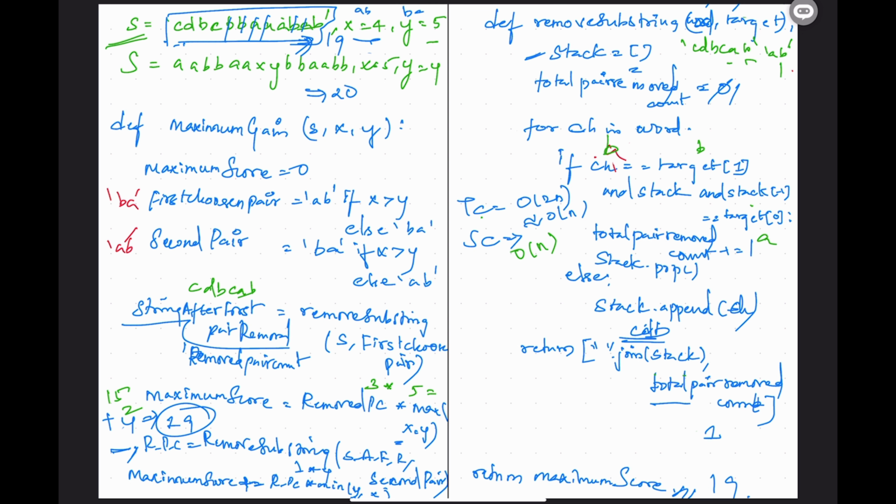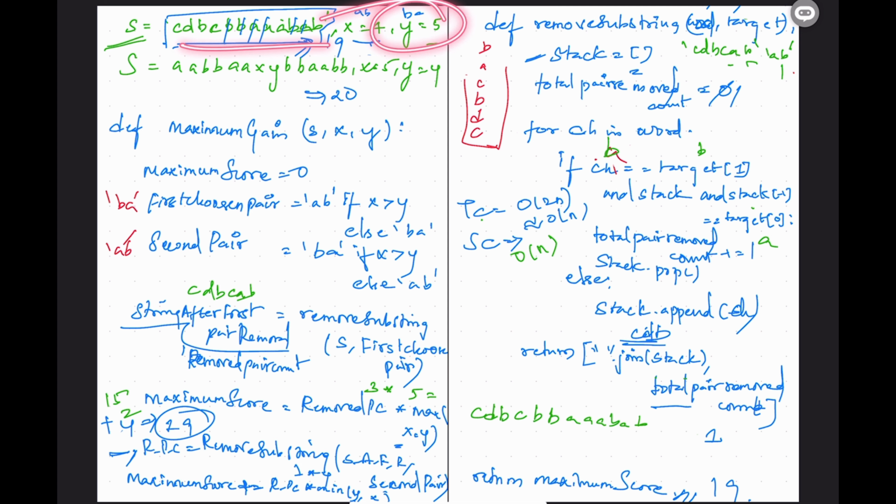Now let's take a look at this example. In any given stack: C, B, D, B, C, A, B. Even if you remove these 2 characters, we need a previous index from where it starts, and the next value should be whatever values are left after we have deleted. So for example, if you take this example, now if I would have gone to YB, I would have removed this BA first, right?